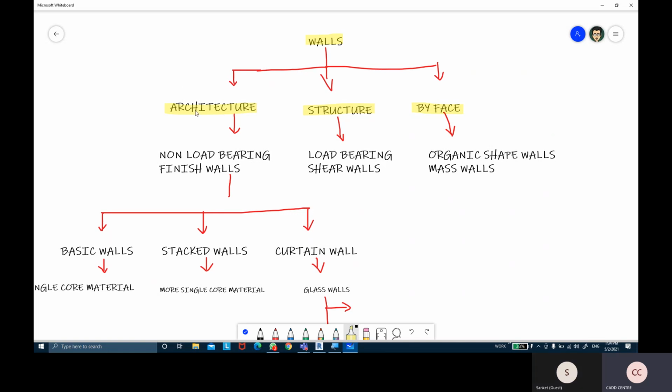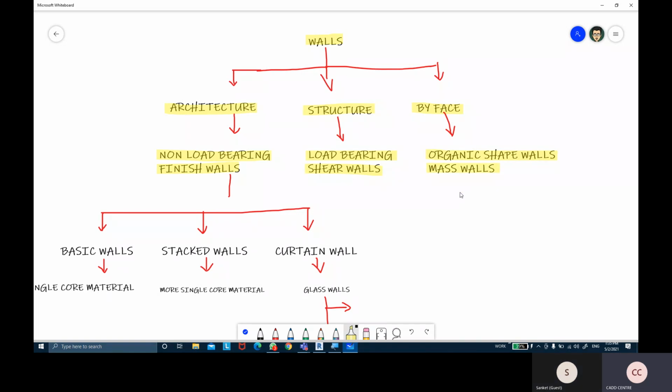If you want to create a structural wall, a load bearing wall like shear walls or foundation walls, we'll take wall structure. And if you want to create a wall that is not a vertical shape but an organic shape, maybe a cross shape or twisted shape or curve shape, we'll take the by-face command. So architecture wall is non-load bearing, that means finish walls. Structural walls are load bearing, that means shear walls. And by-face is for organic shaped walls, meaning mass shapes, curve shapes.